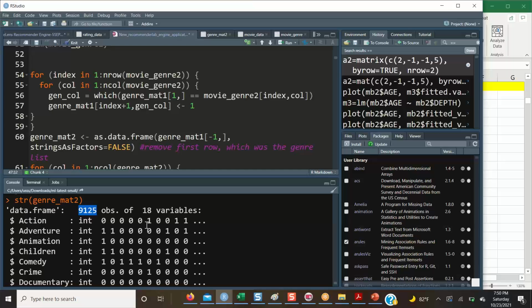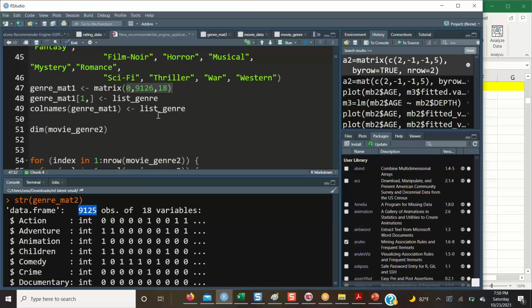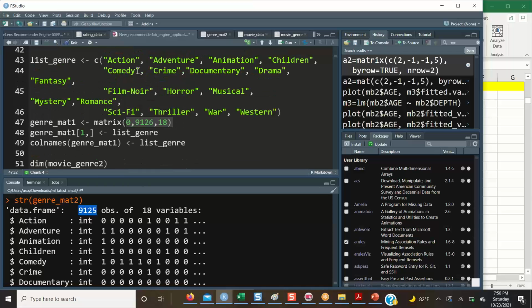And the first one is what is this? 1, 2, 3, 4, 5, 6. What is the sixth one here? Sixth one is 1, 2, 3, 4, 5, 6. Crime. And then the next one is not documentary, not drama, but fantasy. That's what this means, fantasy, and then film noir.